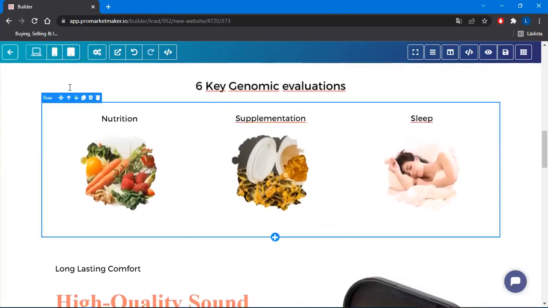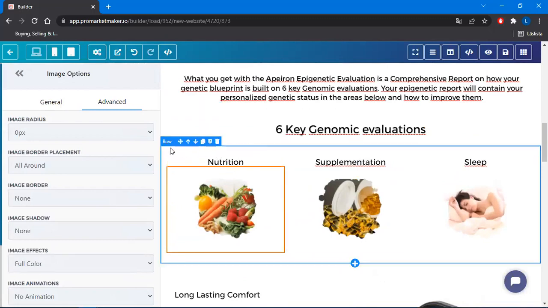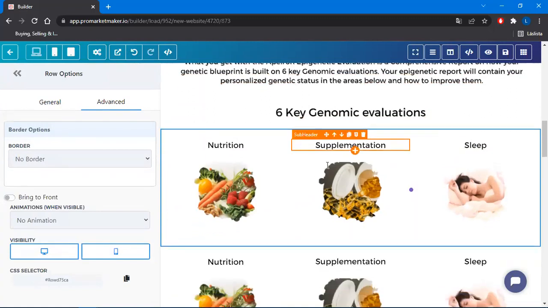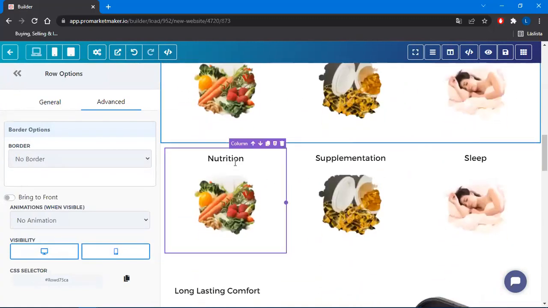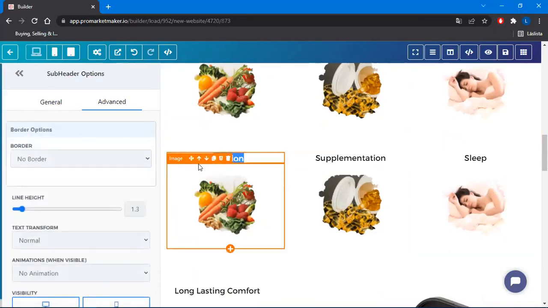So now let's say we are happy with this and we want to do 3 more of those. We can simply choose that row and click on clone. Look what happens. Then you have 3 more here. So on this ones is the other 3 that we will just change the text.